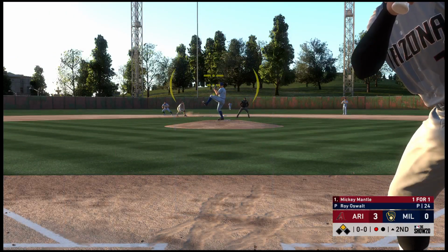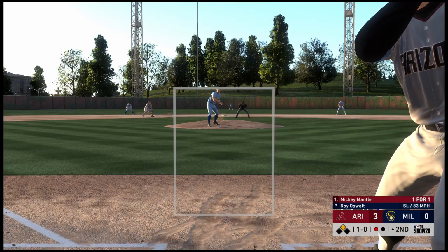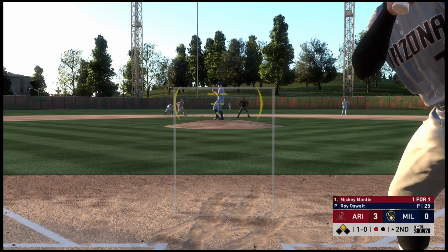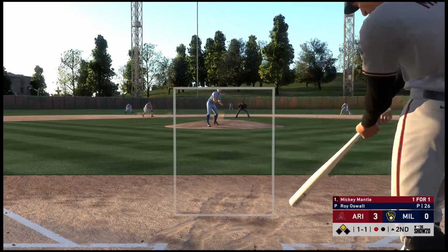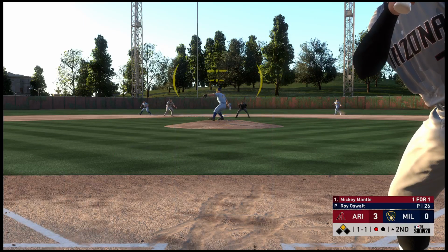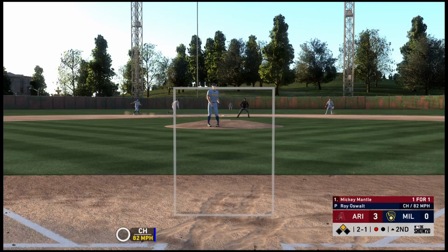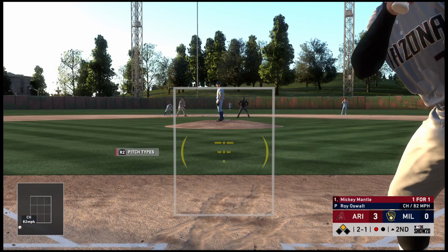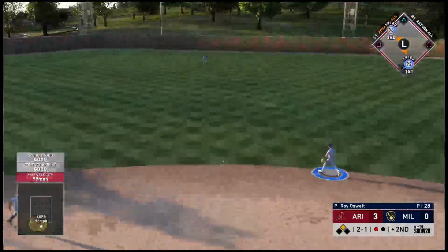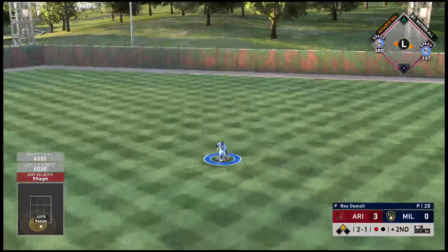Ready now for the Diamondbacks, Mickey Mantle. He reached on a single in his first try. 1 ball, no strikes to count. The 1-0 pitch is chased out of the zone for strike one. Well off the plate with the change of pace. That's ball 2. He might still be thrown off from that first inning, guys. He got knocked around pretty good, and that can be hard to recover from mentally sometimes.